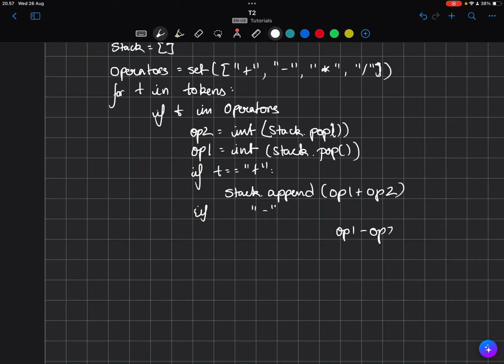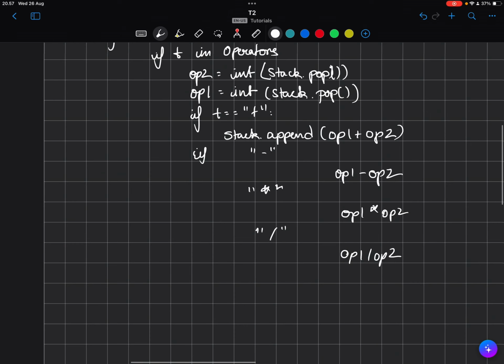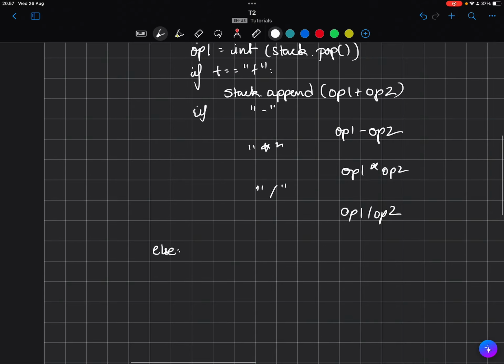And you just do this, don't do any floating point. I've converted it to an int already, so it will give us an integer division. That's not an issue if you follow the code. But if you don't do that, make sure to convert this into an integer at least, so that it gets truncated towards 0. That's what they want, right? But if it's not an operator, then we can just safely add it.